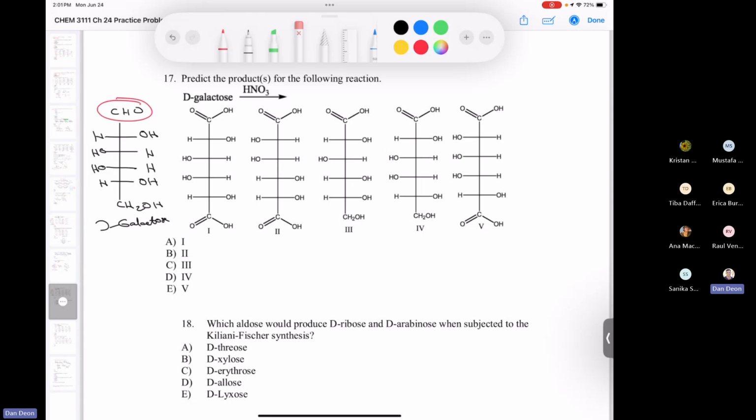Okay. So when I take D-galactose and I treat it with nitric acid, I'm going to convert it from the aldohexose to an aldaric acid. So that means I'm going to oxidize both of the terminal carbons. So I'm going to oxidize this carbon to a carboxylic acid and this one to a carboxylic acid. So right away we can cross this one and this one off because they aren't aldaric acids. But if you look at 1, 2, and 4, you'll see that it's number 1 whose stereocenters are all the same as the stereocenters for D-galactose. So this is the aldaric acid that's formed when you put D-galactose in nitric acid.